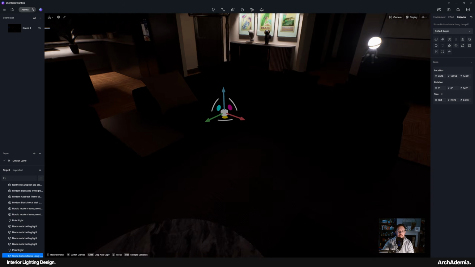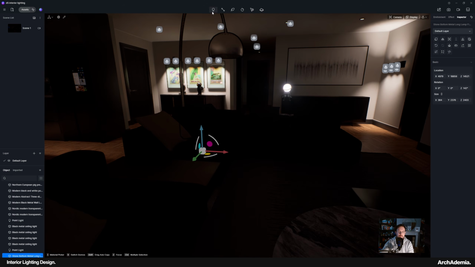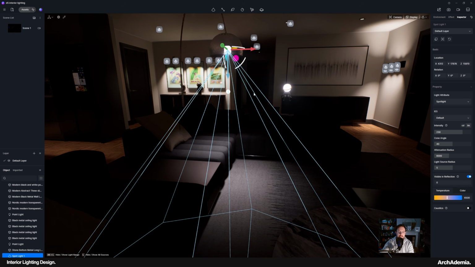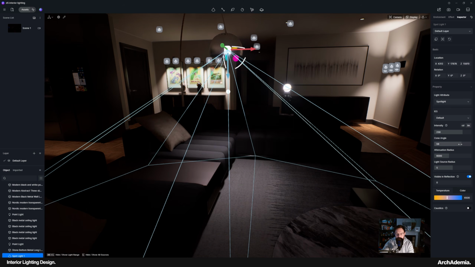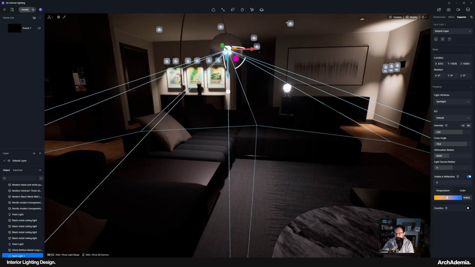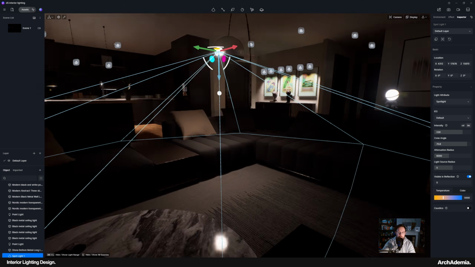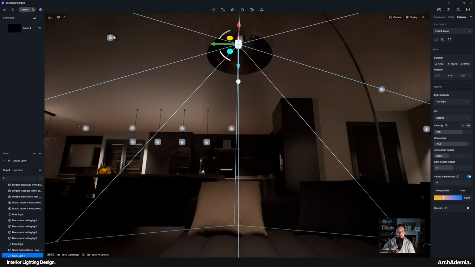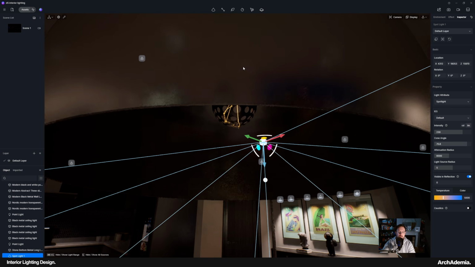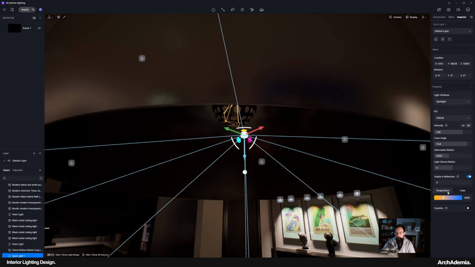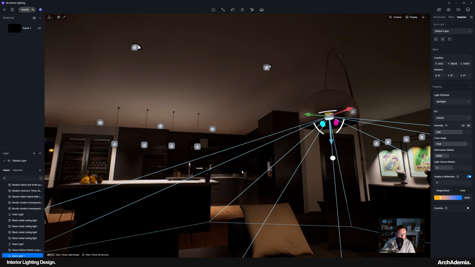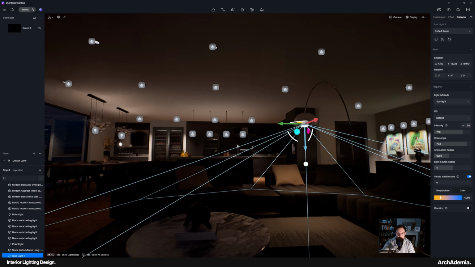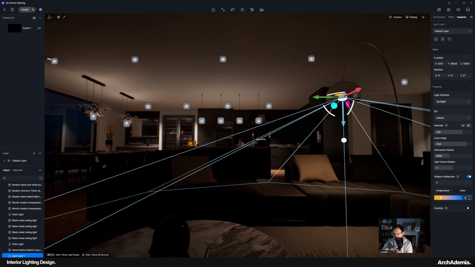So then same again. What we want to do is spotlight, but we want to make again that cone angle nice and wide and make it a warm colour. Maybe even go 4,000 with it, maybe 4.5.